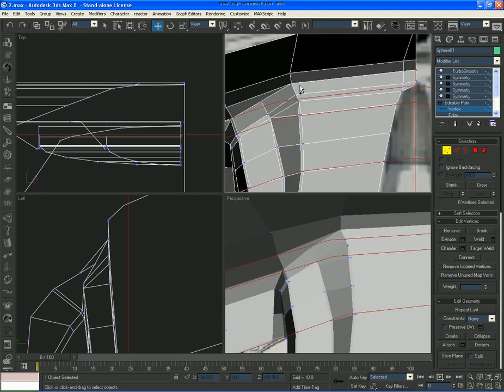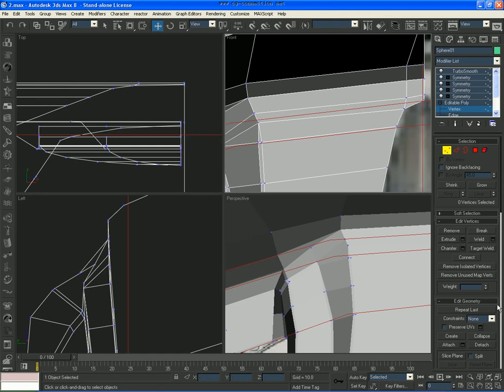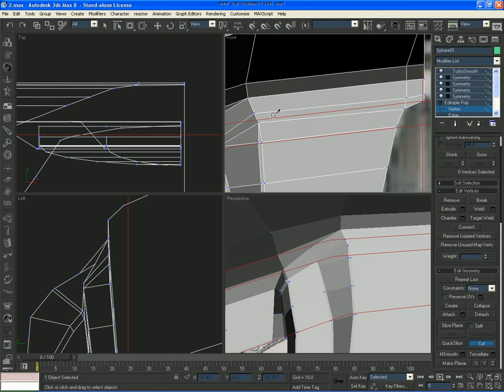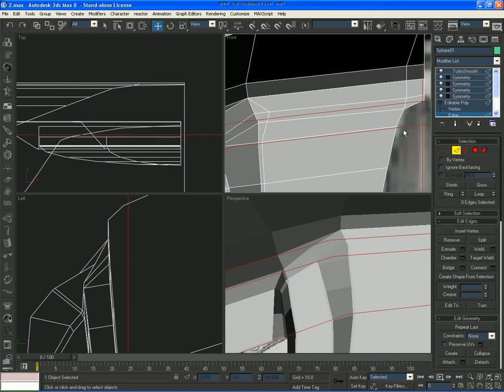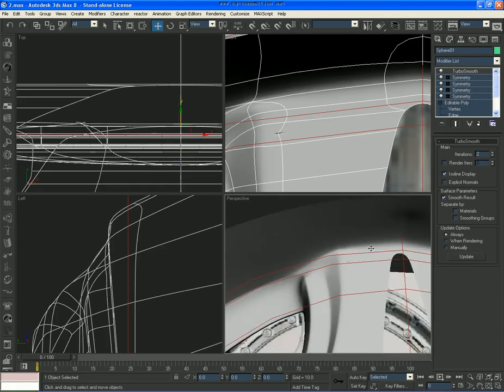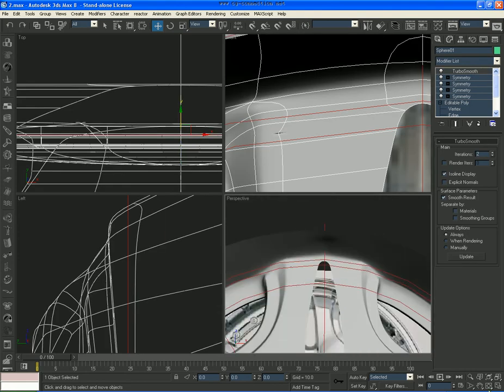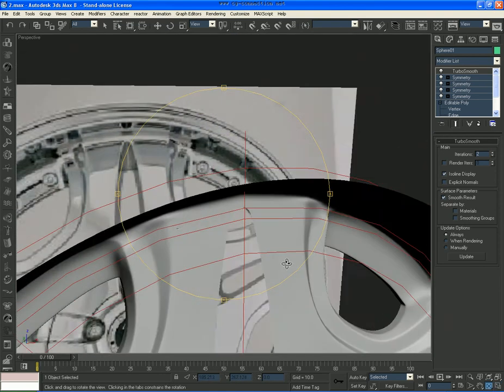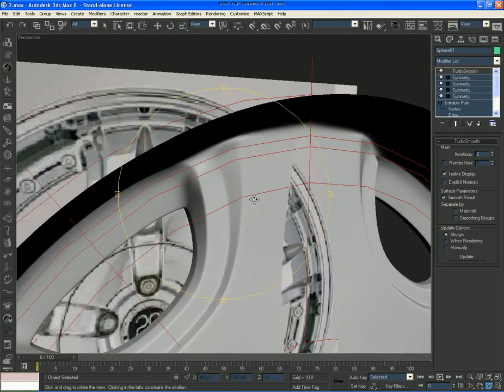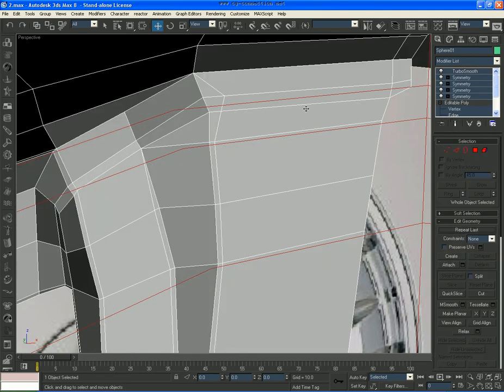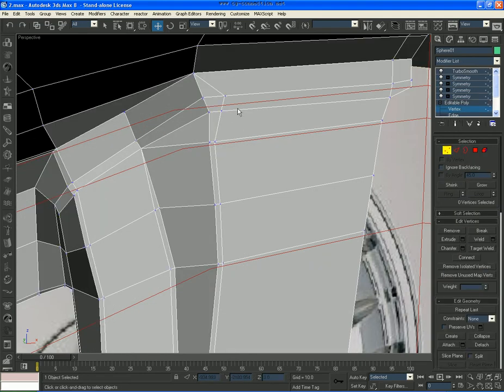Okay. Save it. There we go. Extra vertex somewhere here. It's not welded.